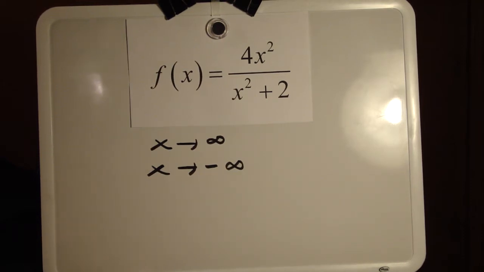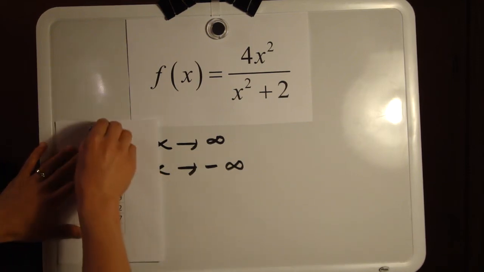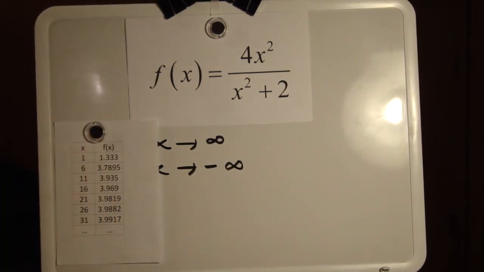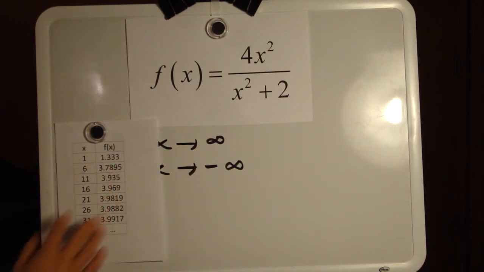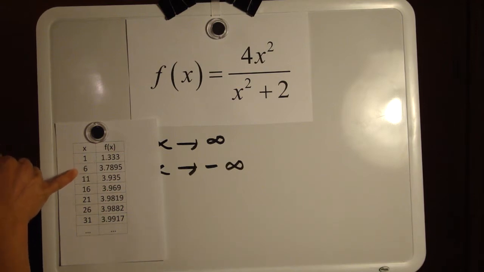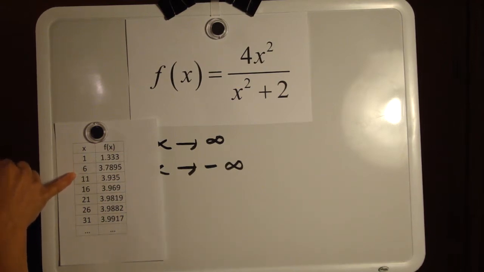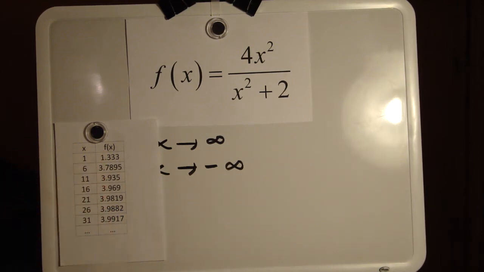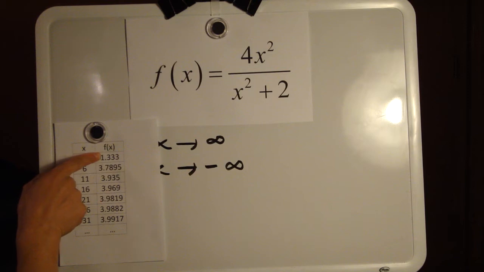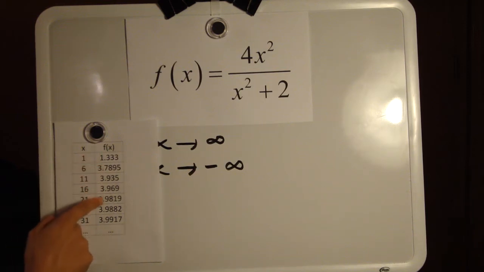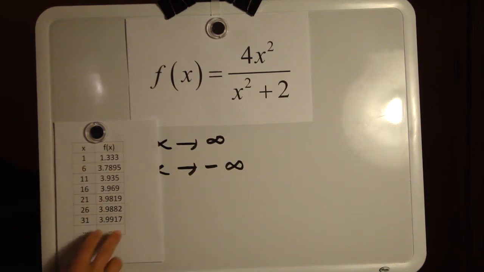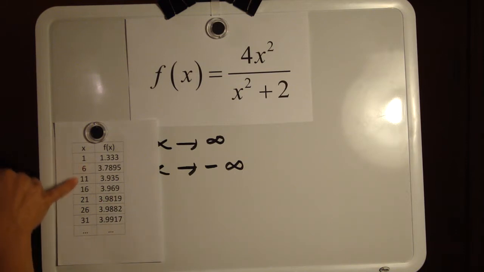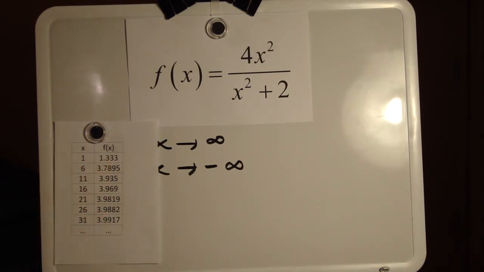Okay, so we can look at a table, because this is the way that we have done this kind of thing. If you want to say what's going to happen as x gets very, very big, then notice the table here looks a little bit different, because what we want to do is try some numbers and see what happens to the function for large values of x. If you look at the second column, you can see the numbers start out around 1 and 3, and then they settle down pretty close to 4. So it appears that as x gets bigger and bigger, y seems to be approaching 4.